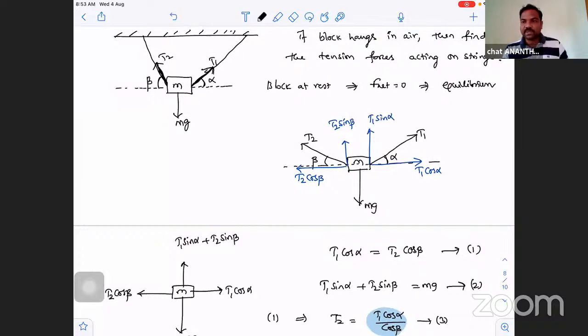So there is one method. One method of solving equilibrium questions is what? Making the forces into components. Equal and opposite components, usually horizontal and vertical components. You make them into horizontal and vertical components. So rightward force will cancel out with leftward force. All upward forces will cancel out with all downward forces. Then you'll get some equations and you have to solve those equations. If you solve the equations, you can get the desired answer.